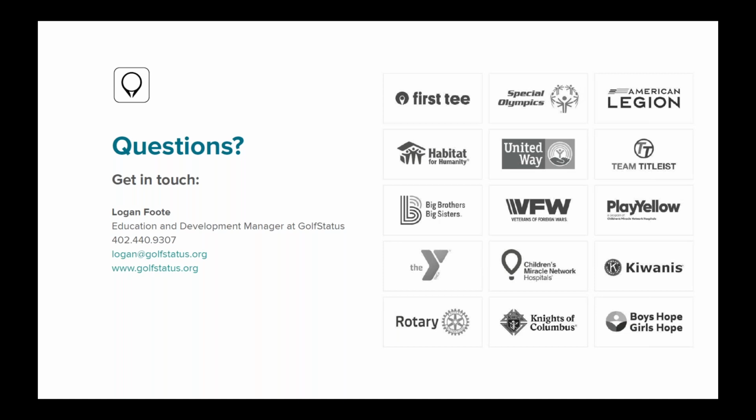When it comes to a public course, you'll likely have your pick of the day that you would like to hold it. You see a lot of those events go off on a Friday or maybe a Saturday. So those are the common days, but I don't really think there's a wrong answer. If you do it during the week, you're giving people an opportunity to get away from the office and get outside and play some golf. But people may have more availability on the weekends. So it really just comes down to knowing your donor database and when typically they play in these events. But I don't really think there's a wrong answer there.